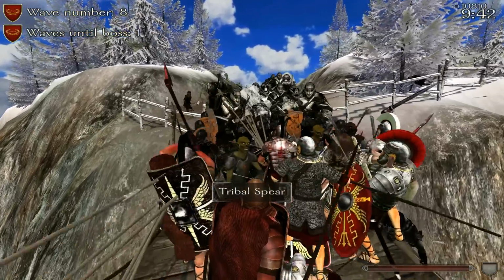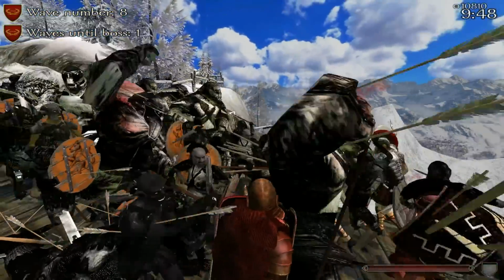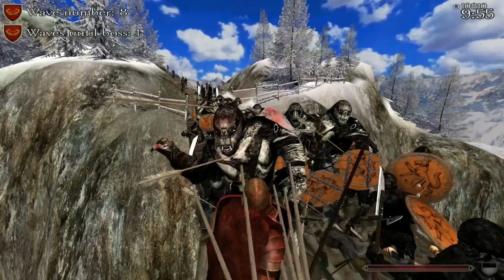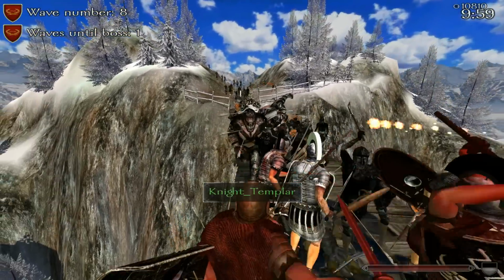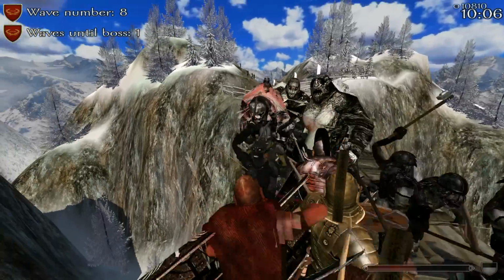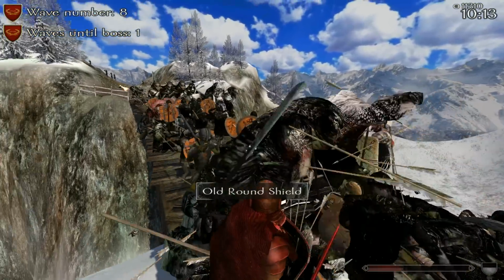Oh god. Keep that shield up. All the walls broken. I need to pull out my gladius. Here we go. Oh god. Oh, I got punched in the face. Oh, not good. Not good. They're running behind me.